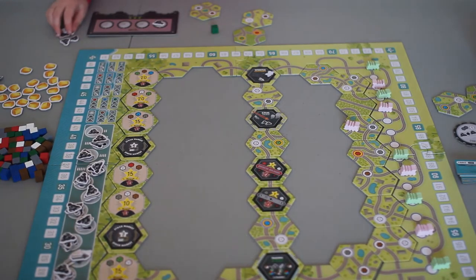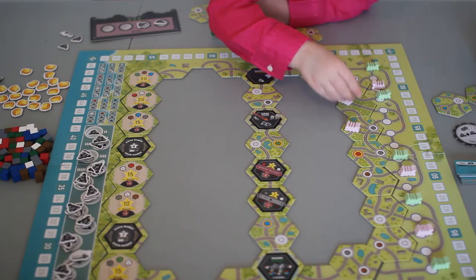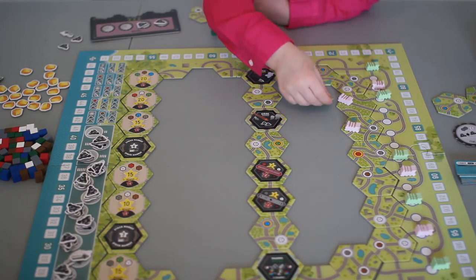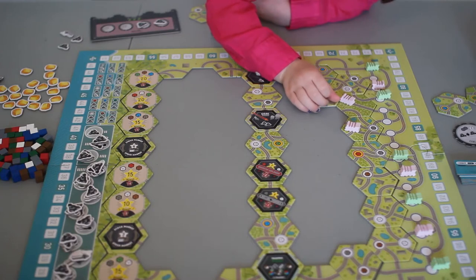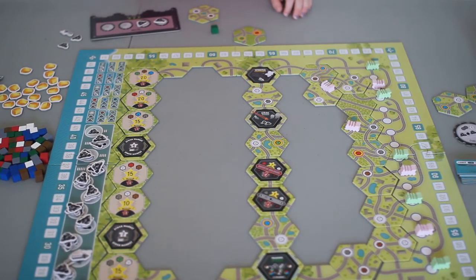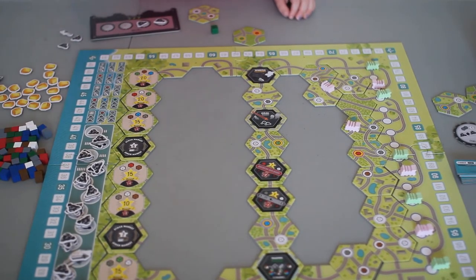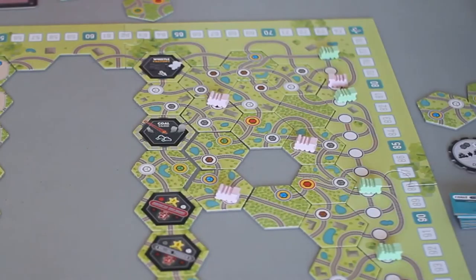If I were to move the train and it went off the board, then I can add a tile from my own pile to the board. I landed on brown, so I get a brown resource. Later on in the game, you may land on a special tile.